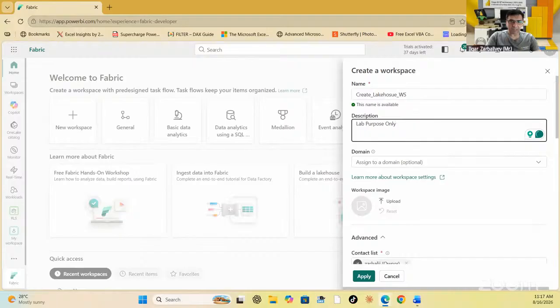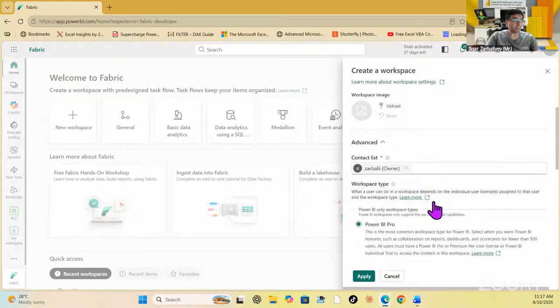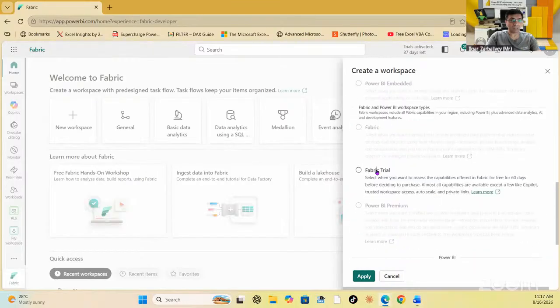Okay. And now here is the part that gets people. It's why we open the advanced section rather than just clicking apply. So I'm selecting trial here because that's what I have. If your organization has a Fabric capacity, you will see it by name in this list, and you could pick that instead.